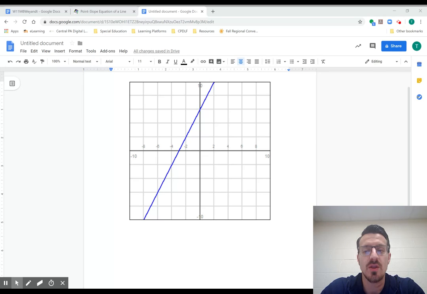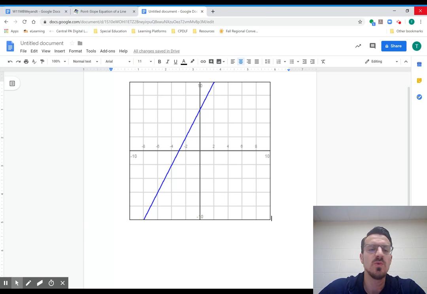But if it's hard to identify where this point meets, we can use this equation. But if this is something you can do, that would eliminate this process here. I kind of wanted to give you everything so that you can see it all at once. All right, so remember, the b is where it crosses the y, and the m is your slope. Once we determine a random point, we plug it in for y and x to find out if that equation is true and if that point falls on that line.